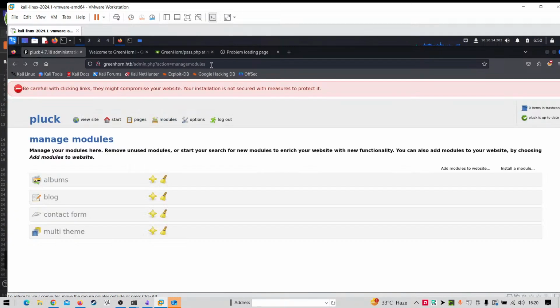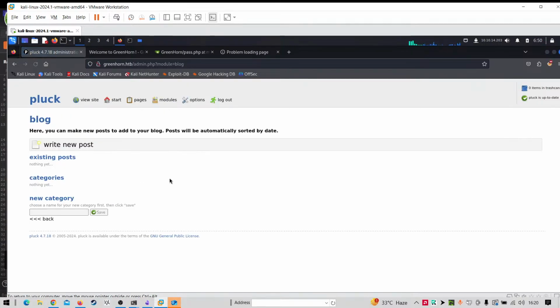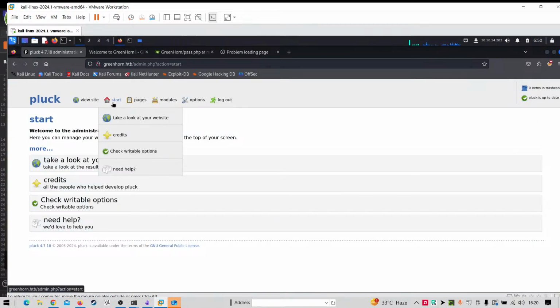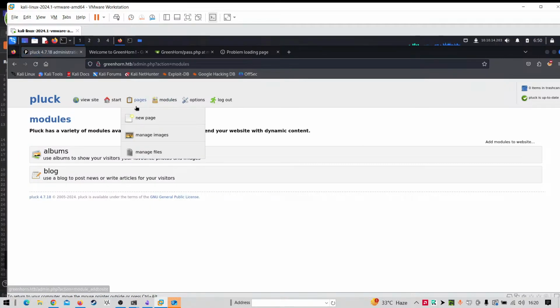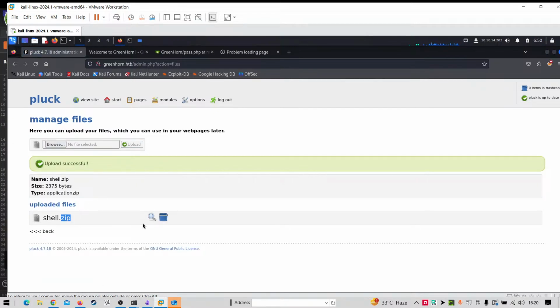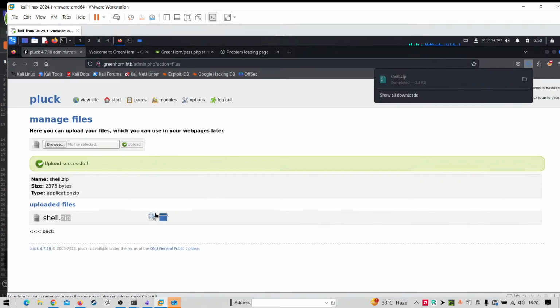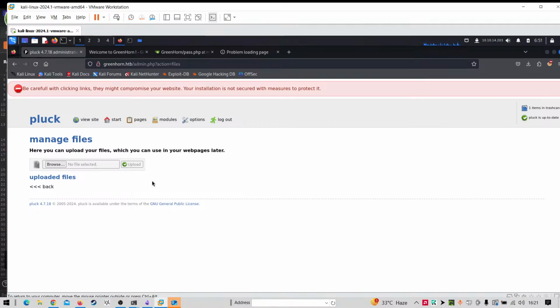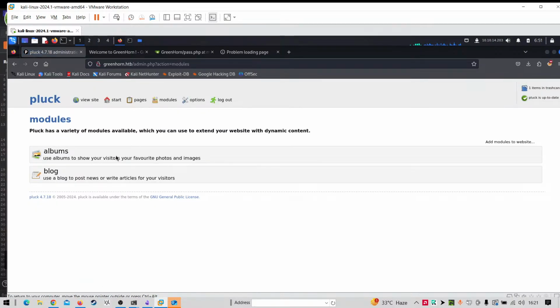Yeah. So, is that right? Models. Manage file. You can also upload here, right?